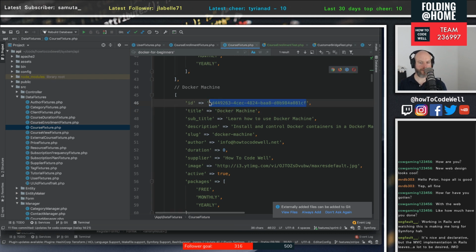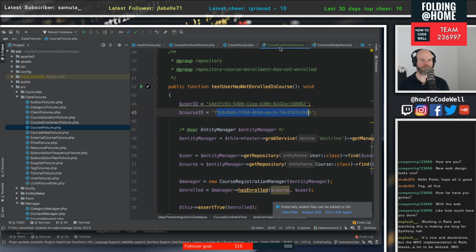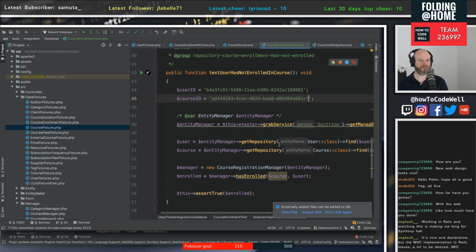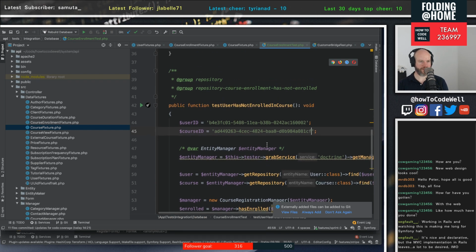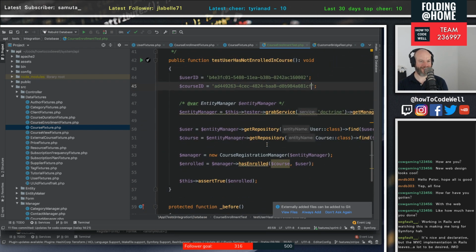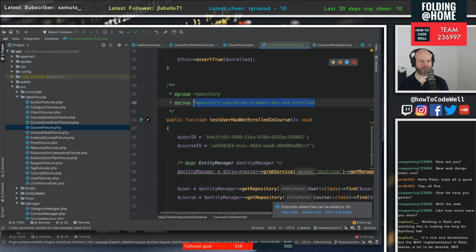So this is just me making sure that the other side of this works. So we'll paste that in. There's quite a lot of duplication here. To be fair, let me run this first, and then I'll tidy up the test.